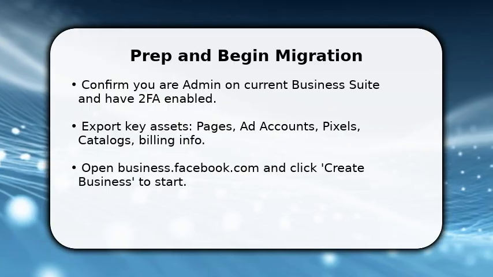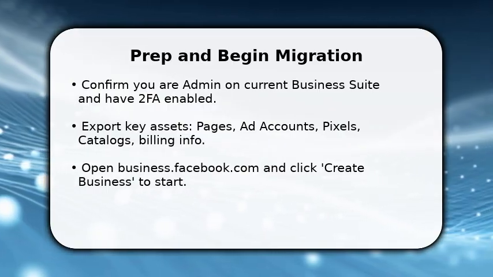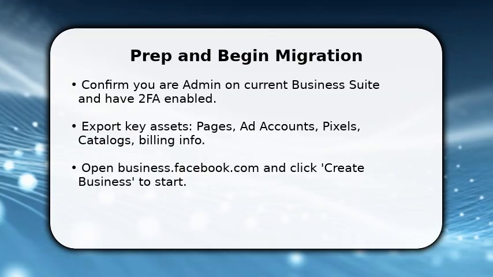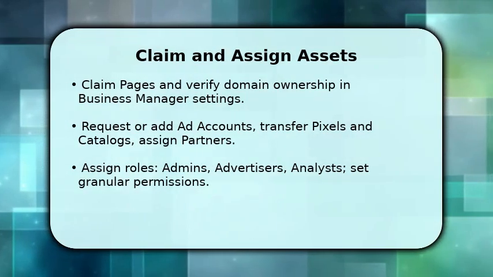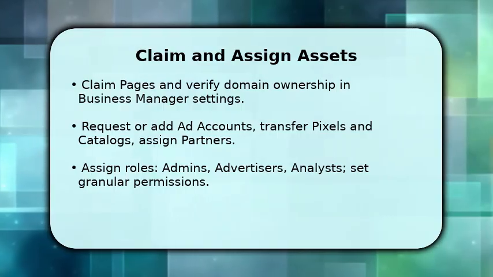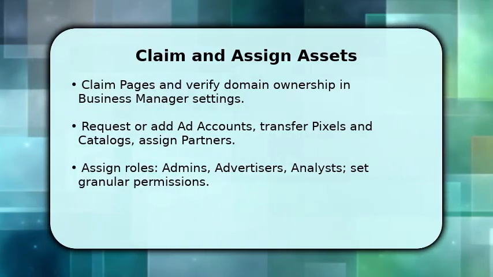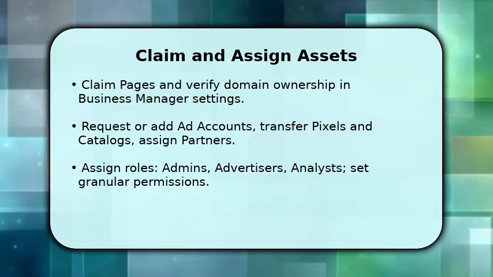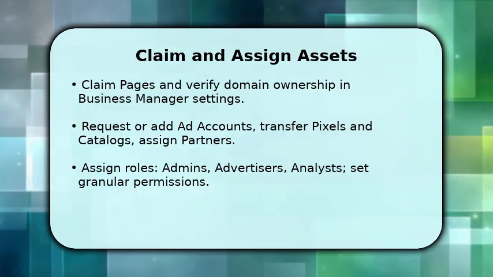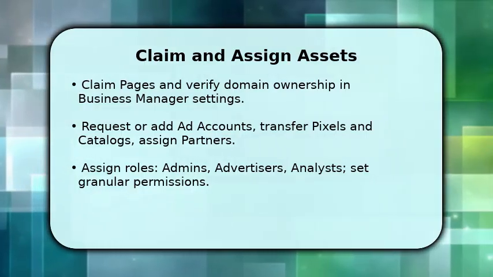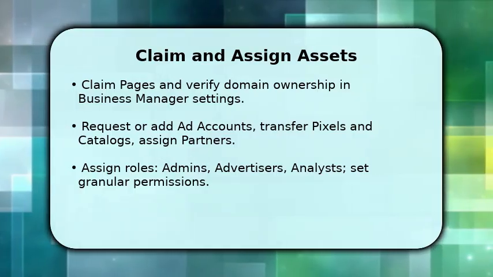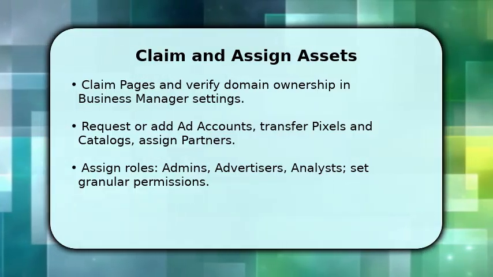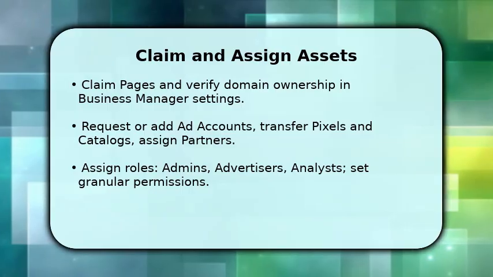Next, you claim pages and verify domains inside Business Manager settings so ownership transfers cleanly. Verification fixes tracking and inbox access. Then add or request ad accounts, note ownership and billing implications, so campaigns continue running. Transfer pixels and catalogs by assigning them to the new Business Manager and add partners or agencies as needed.